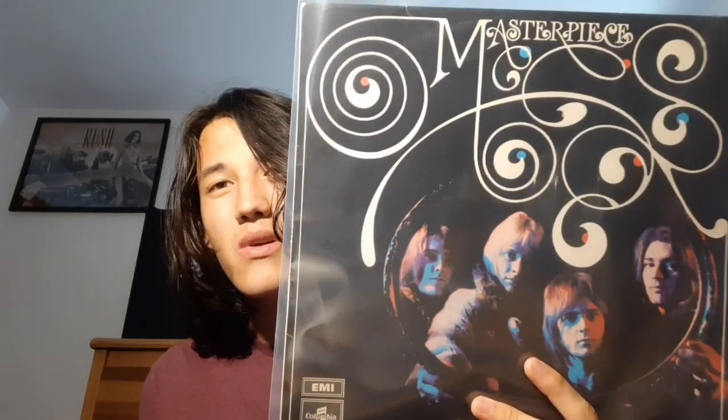I was a bit worried about condition on this. It came from someone who was obviously not a record dealer, so I had to go off the pictures, which is, I told myself I would stop taking risks like that, but I did it again, and it paid off. This was a really good grab, and very stoked to have that. It's just so cool. And I think someone in my Q&A video was asking about Australian presses, and I don't think I had any, and so this is my first one, so pretty cool.